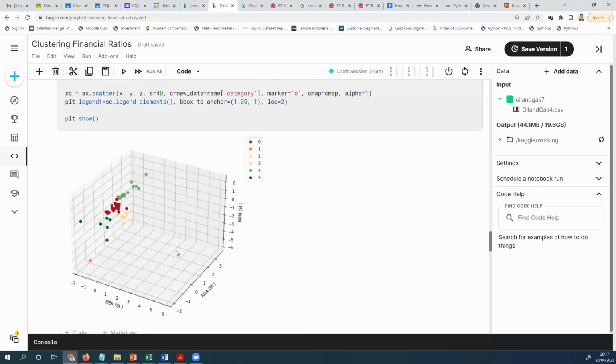The code is there. Basically, you can use the codes and then just change the number, change the industry depending on your industry, and then you can get the result and then develop the journal.